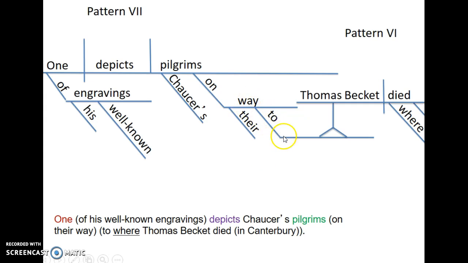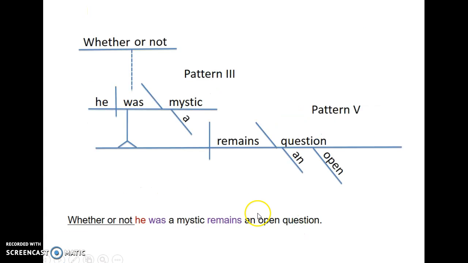modifying way. So we put to, and then as soon as we start this prepositional phrase, we see there's our interrogative. So it's following the preposition. It's functioning as the object of the preposition. So then we do the same thing we've done before. Thomas Becket is our subject. Died is our verb. And then he died, I ran out of room because this is such a complicated sentence. He died in Canterbury is the prepositional phrase you can't see. And where is an adverb question. So it goes below the verb as well. So our main line here for our noun clause is subject and action verb, pattern 6.